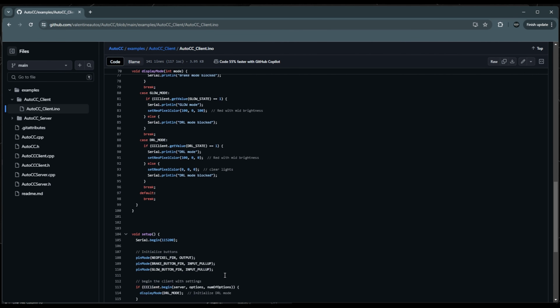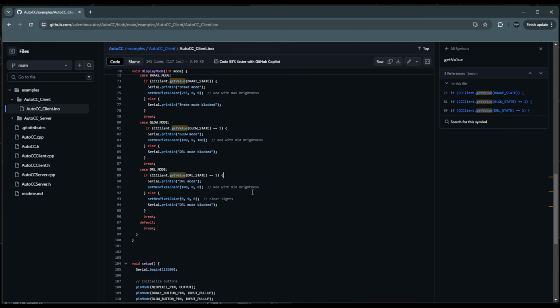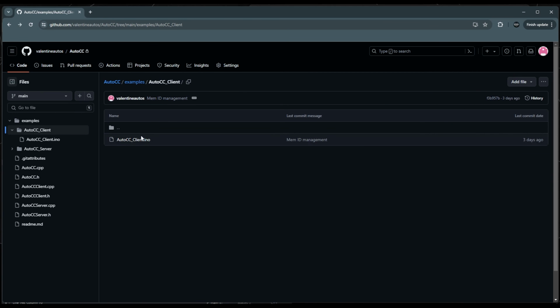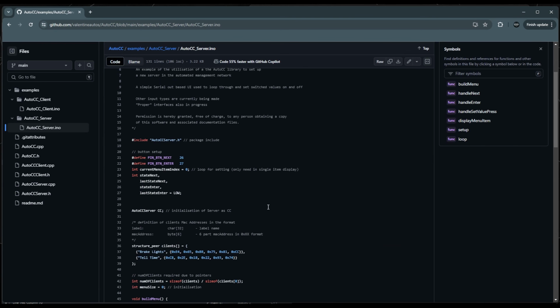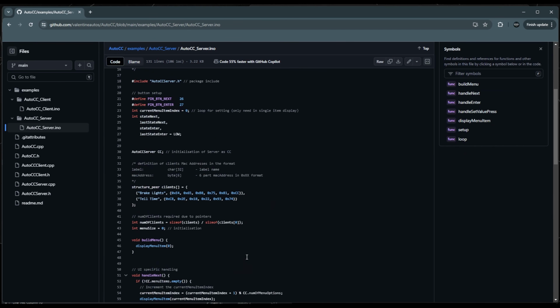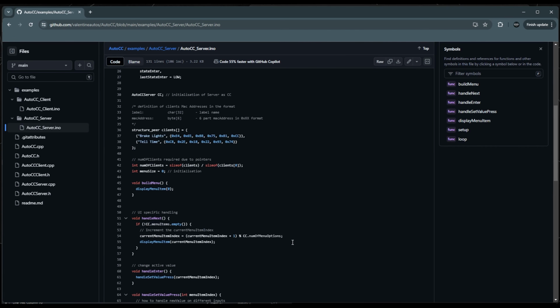This is an example of how you might set it up, and this is the test in here to see whether or not the server has allowed it. And then again, there is an example of a server within here. It's just the single line option that works on the serial print that I've been showing you in this demo.